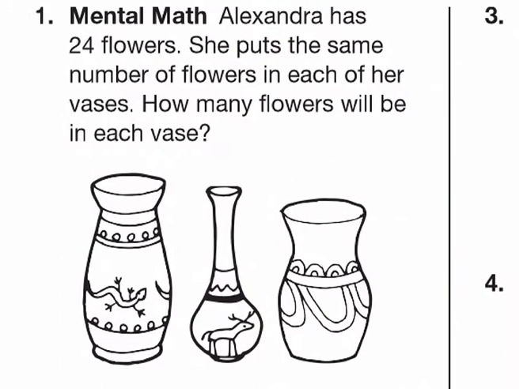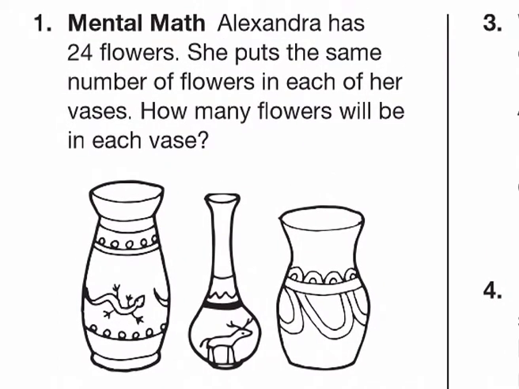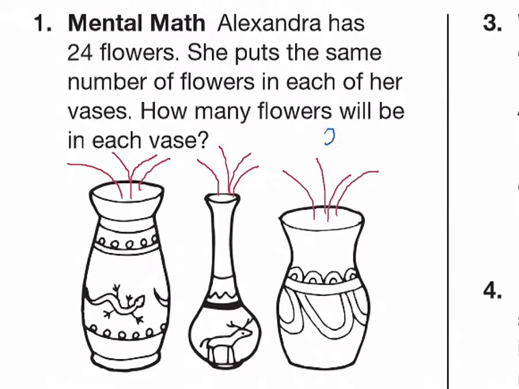All right, let's take a look. Now, I could, if I wanted to, draw out our 24 flowers. We could say that's 2, 4, 6, 8 flowers, then 7, 8, 9, 10, 11, 12 flowers, and I could keep going, and then double that, another 12. But I do know we've been working on a lot of division recently. So there is a division number sentence that will help me in this problem. I'm going to have 24, and I'm going to divide by the number of vases in this problem.